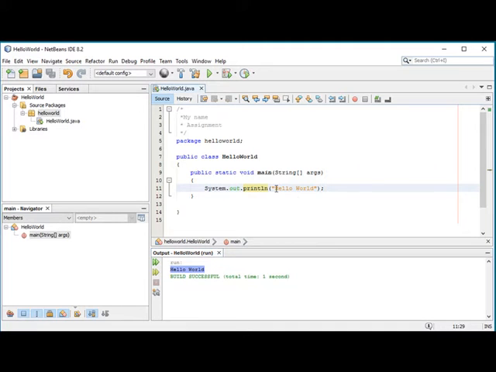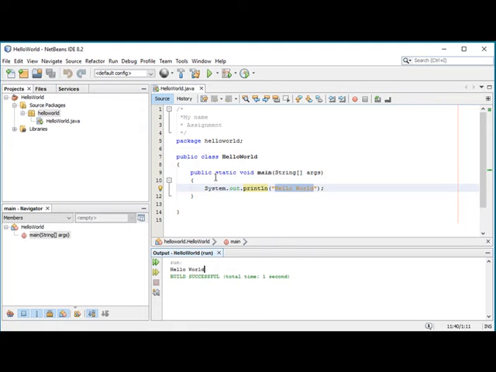And that's what we told it to do. We said, go ahead and print out whatever's between these parentheses and whatever's between these double quotes. And that's what it did. It printed out hello world. And it said the build was successful. So it has to build before it runs, and that was successful. So that's it. We've written an introductory hello world. We've tested to see that our NetBeans application is running okay.